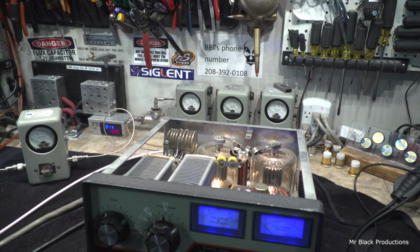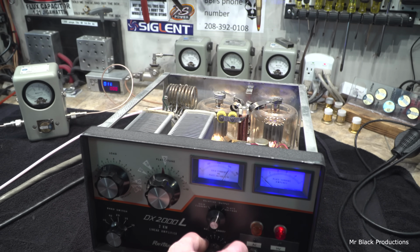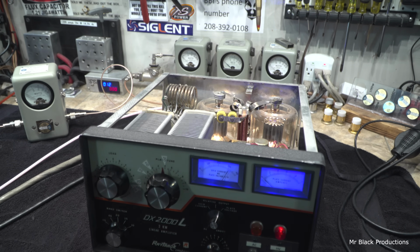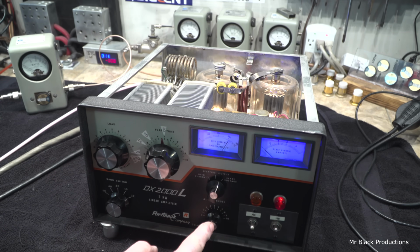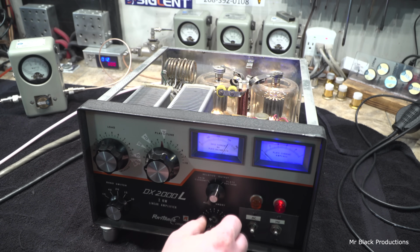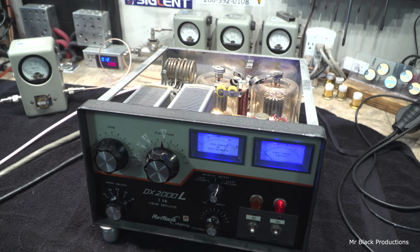Reach down here. Now this is important, because whoever ends up owning this thing is going to need to know how to put it in operate. We pull this knob out. This knob. It says ALC, this is your ALC adjustment. Automatic limiting control circuit. That's this direction. The OPT and standby is that center knob. Oh, already making power. Okay.